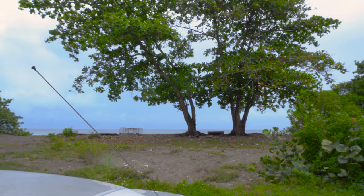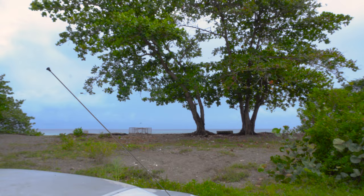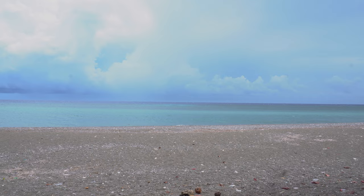We just do a drive out this morning. We never have a specific location where we say we will go dive, so we just do a drive out and we come back to this area. We decide this is the best area. We stop here and we're familiar with the area, right? We know all out in the sea, the structure, we know the reef area already, so it's a great area.